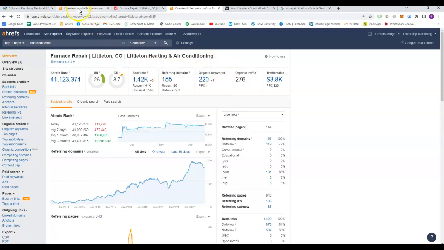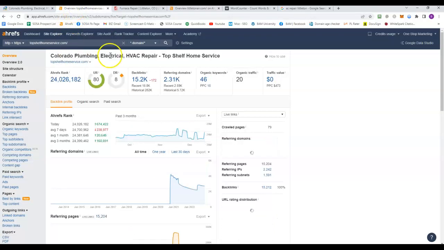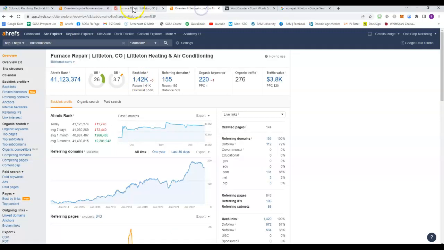So what this tells me is, well, first of all, let me tell you what a backlink is if you don't know. A backlink is anywhere your website is linked to another website or blog or guest posts or anything that can drive traffic to you from a link. But not all backlinks are created equally. Quality backlinks are so much more important than the quantity. And that might be what's going on here. You might be getting too many backlinks too quickly, and they may not have much quality to them whatsoever.